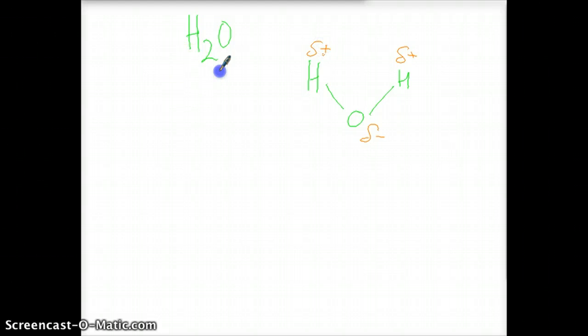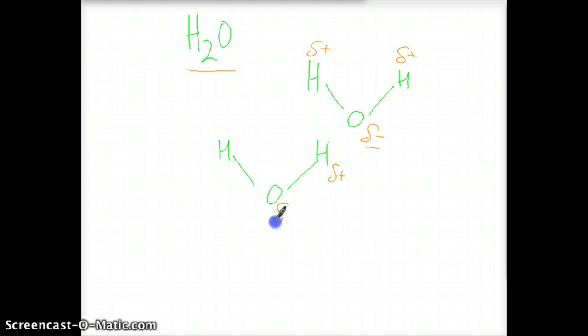So for water, if we drew the Lewis structure for water, it would look something like this. I'm not going to draw the lone pairs on oxygen, and you'll see why in a second. We know that water is polar. Oxygen is more electronegative than hydrogen, so we're going to have a slight negative charge here and slight positive charges here. Therefore, if we put another water molecule next to this one, we know that this negative charge is going to want to be next to a positive. So if we were to draw another water molecule, it would arrange itself like this next to this molecule.